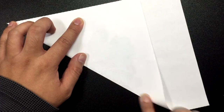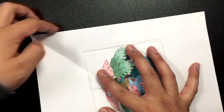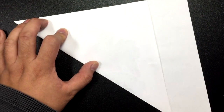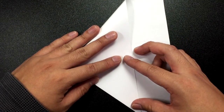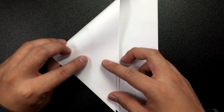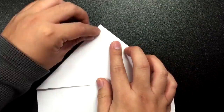So what you want to do is take that and find the corner and fold this side to this side. And the key with origami is precision. You want to make your folds, your creases, as crisp as possible. So there's one side, and then you take this point and find this point right here, so that it looks like this. Okay, so that's what it looks like.